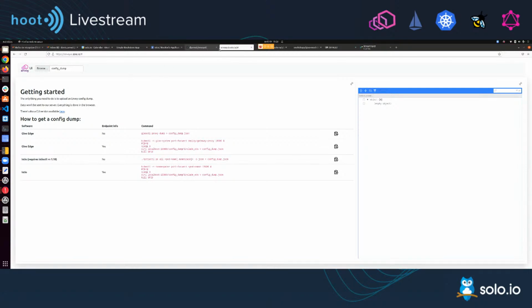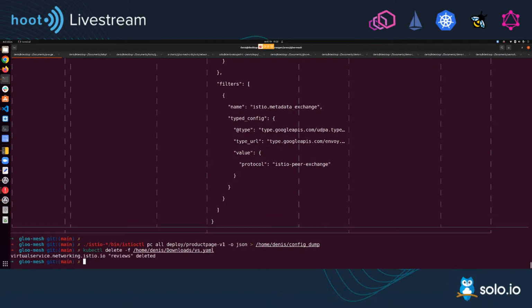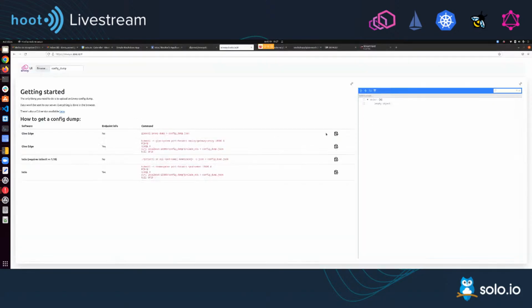Okay, I can show you an extra thing very quickly if you want. Even with this, sometimes it was not solving one of the problems I have, which is more like: I create something like a new resource and I don't know what it is doing in Envoy, right? It's something that happens quite often, I feel. And if you go to this tool, you can check what's the full configuration, but it doesn't really show you a diff between what you had before and what you had after you applied something, right?